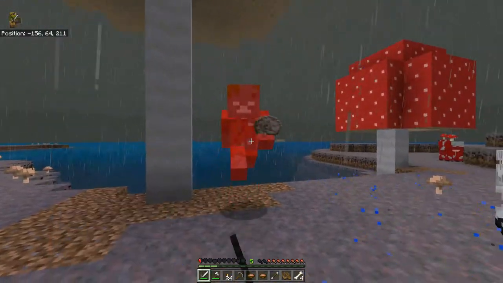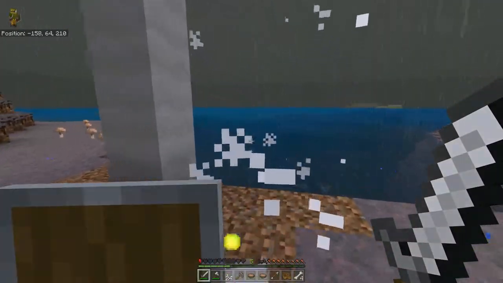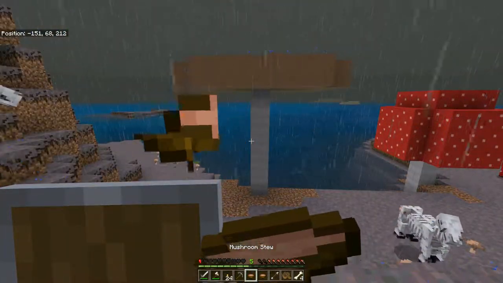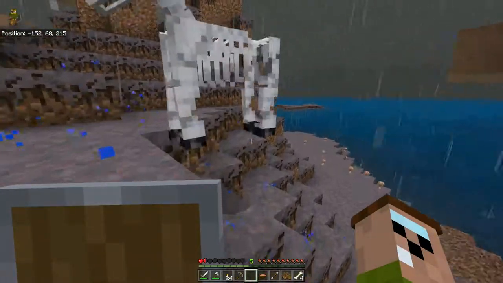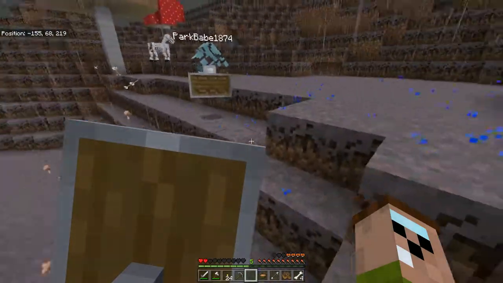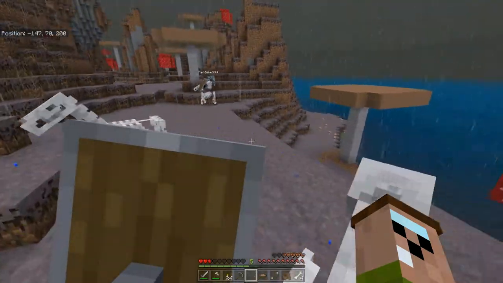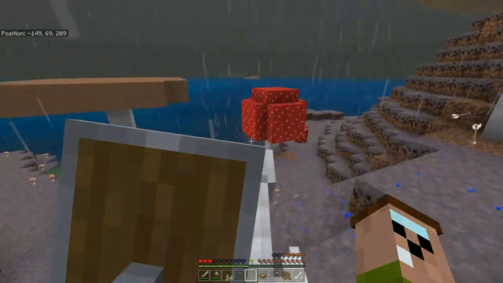Fight it on your own, Dad. I only have a half a heart. Give me a Nautilus shell. Dad, yeah. Make sure those other skelly horses don't get hit by lightning. What had you get on one? All you gotta do is left click on it. This one's pretty hurt. This one's not as hurt. Alright, let's. Mine's really hurt.